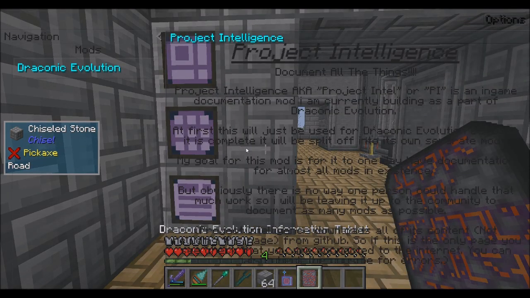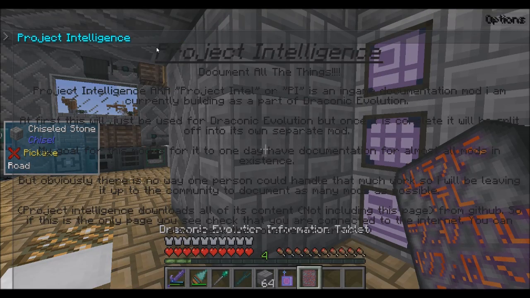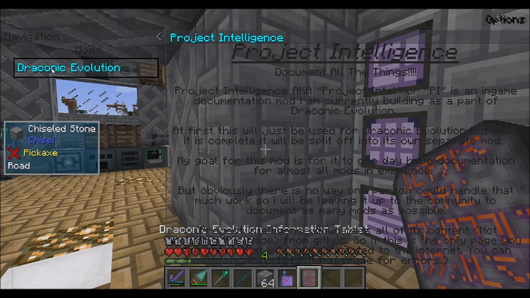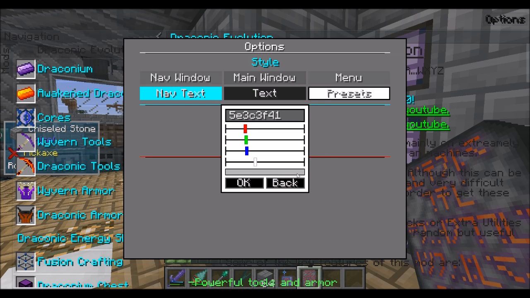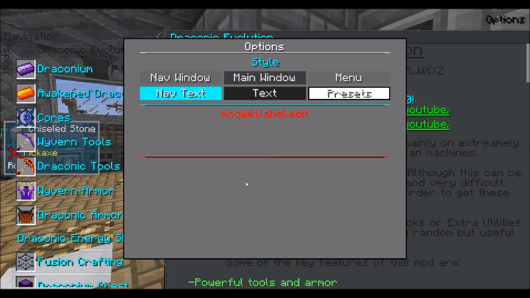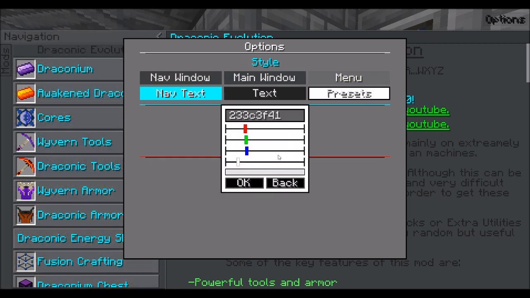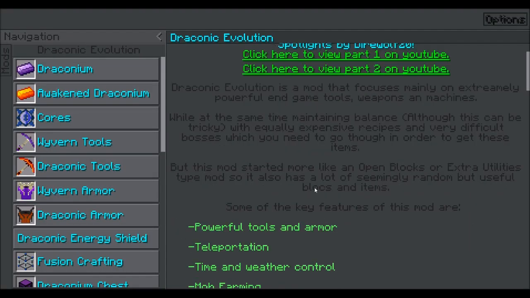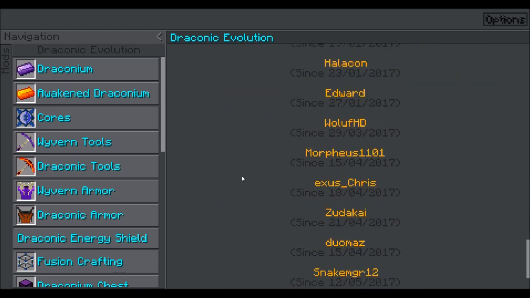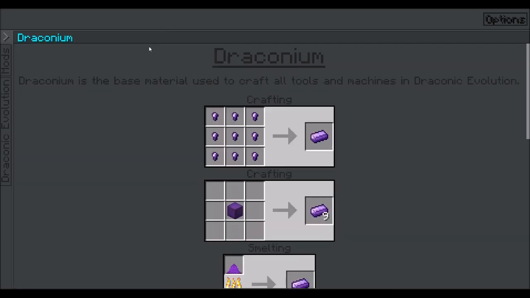Let's see if the tablet's working. Kind of. Tablet, why are you so transparent? That's not easy to read. Hey, there we go. Okay, nav window. Let's boost that guy up. Oh, that's a little bit better. Oh, that's much better. Now we can read things. Sweet. All right, cool. We've got draconium and draconium ore and all kinds of other good stuff.